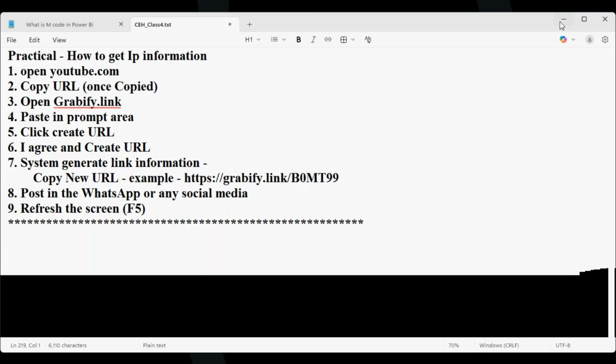You create one new phishing link. Get me a new link in the WhatsApp group. If I click, try to check my IP address. Does it belong to the same original IP or a different IP?